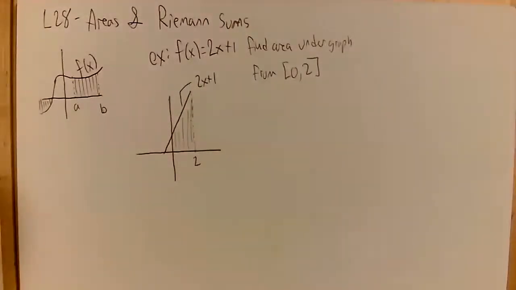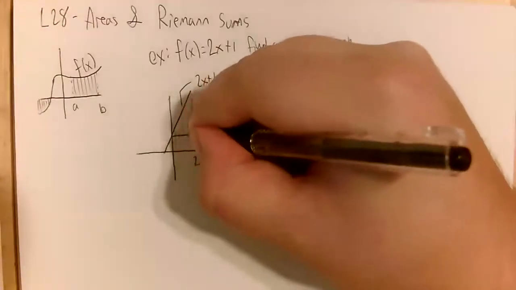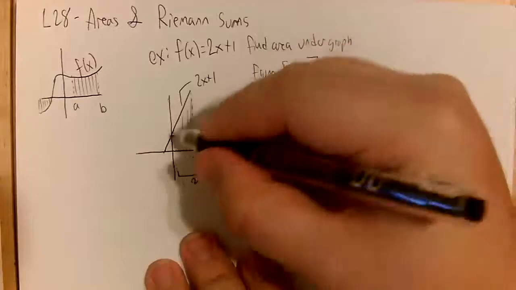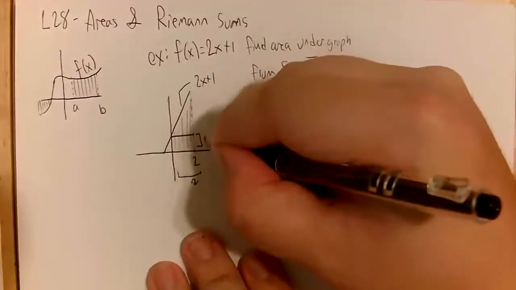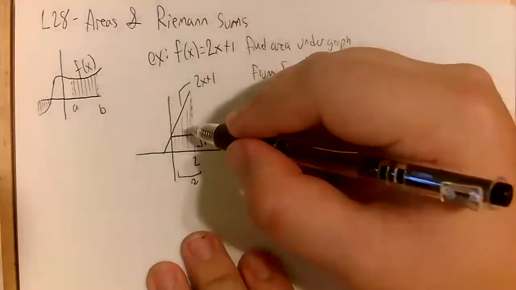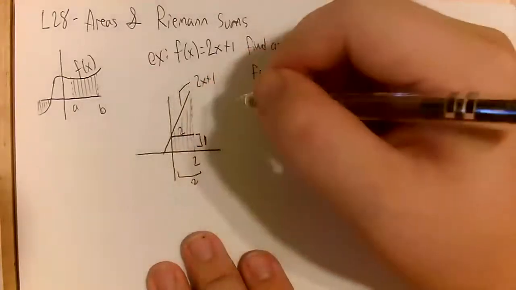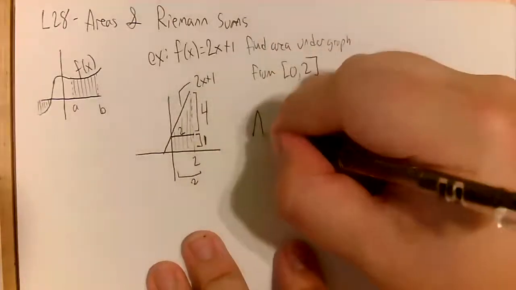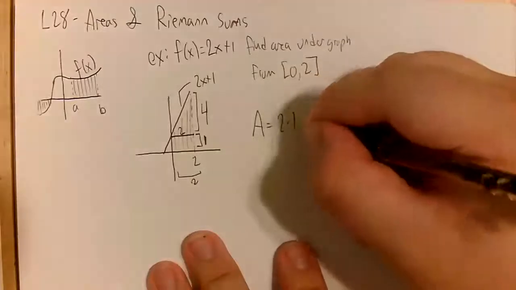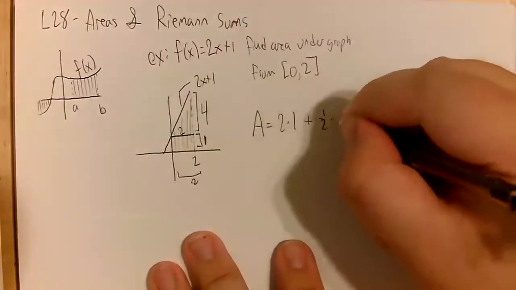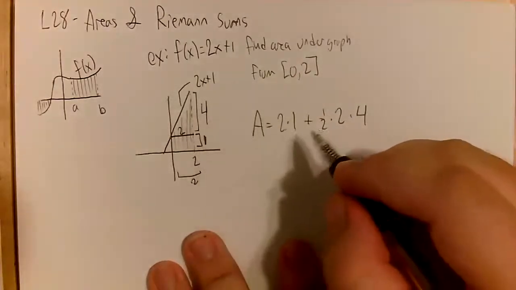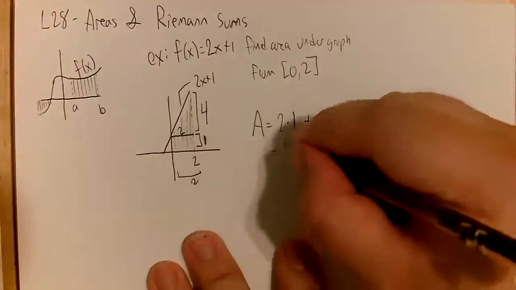Well, it turns out that the area here is going to be nothing other than a triangle on top of a rectangle. So we have this rectangle here, which has a width of 2, and then a height of 1, which is the y-intercept. Then we have this triangle, also with a base of 2, and then a height of 4. So the area will be 2 times 1 for the rectangle, and then 1/2 times 2 times 4 for the triangle up here. And then we end up getting 6.